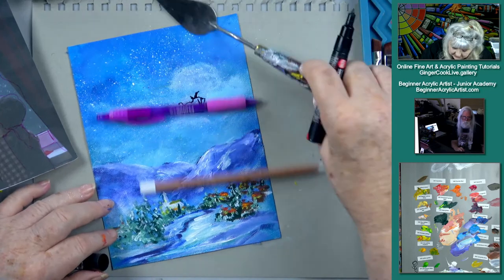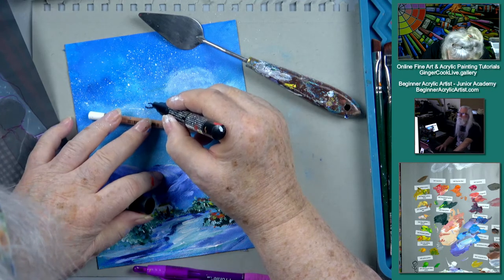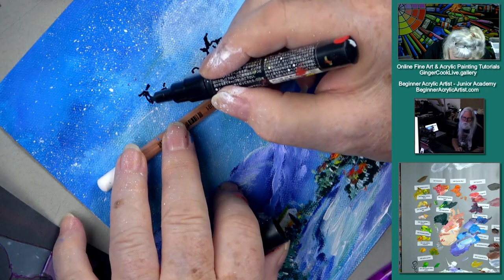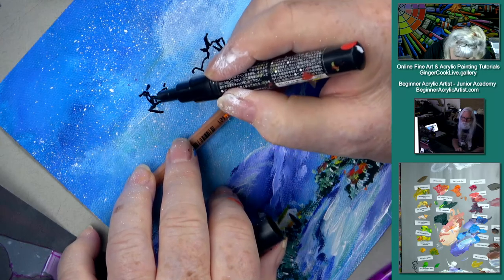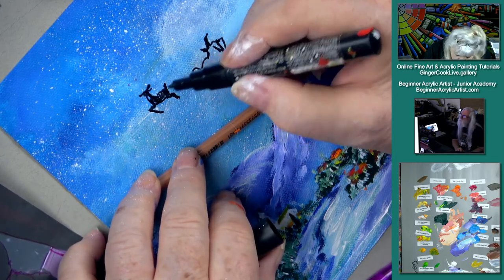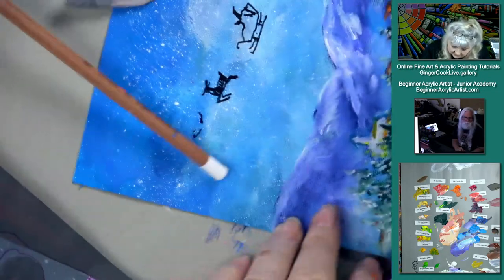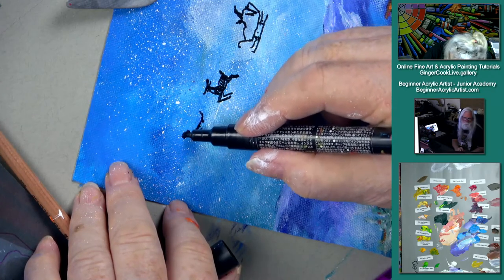So I want it to come up this way, like that. So the last little reindeer is going to be right here. Here's his little tail. Okay, and then he's going to have his little chest up here. Very similar to a horse. See how much easier it is with the Posca pen, you guys. I got to tell you. Okay, and let's do another one up here like this. See, we've got a little head back here like this.